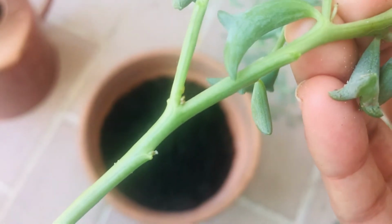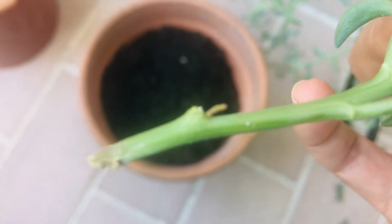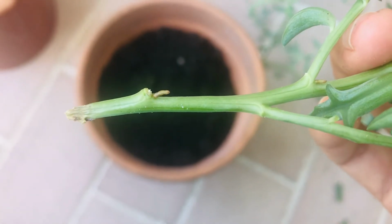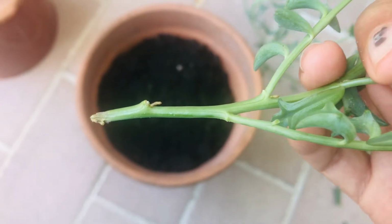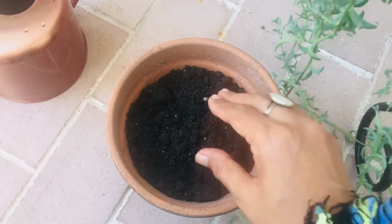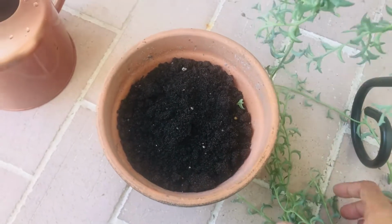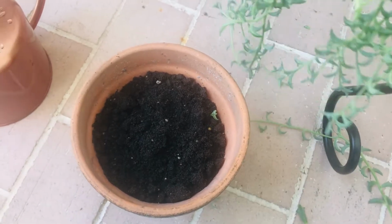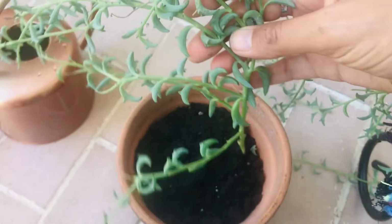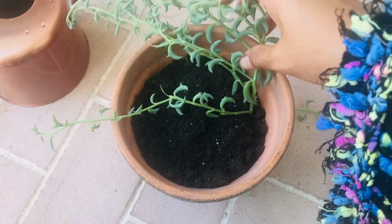There are tiny roots coming from there, from the nodes. So when this goes into the soil, it will root. Now, the soil I'm using is a well draining potting mix, or you can use cacti soil as well, that is suitable for cactus. And now I'm going to coil the vine. Just place this vine into the soil at the end where the root is, and coil the vine.